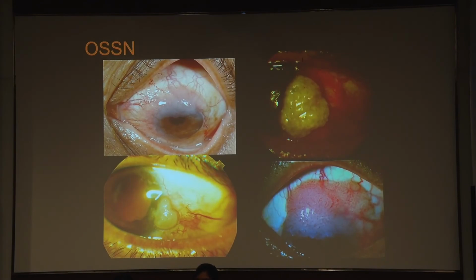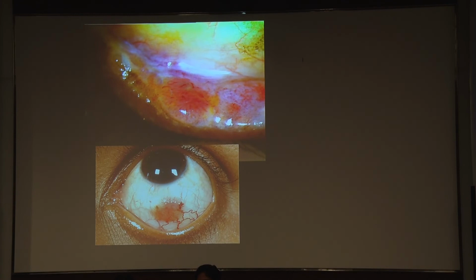So OSSN, as we know, these are very frank OSSNs, which are leukoplakic, gelatinous, papilliform. Some of these photos are mine, and some are taken from LVP from Dr. Hunavar. There is not much to be said about this. The ones with exuberant keratin, you mostly know it's an OSSN. There are various managements for OSSN, which we will not be going into, but these are just the different forms, which are not really subtle, and the various ways they present.